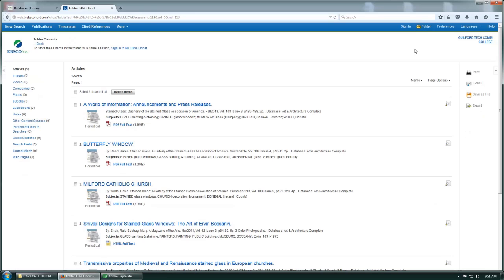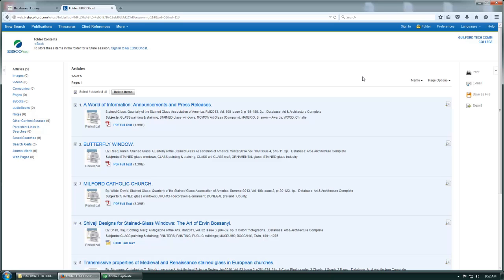On this screen, click on this box on the left, and all of the selected articles will be available to print, email, or download. You can include the citation when you do this, just like our example earlier.